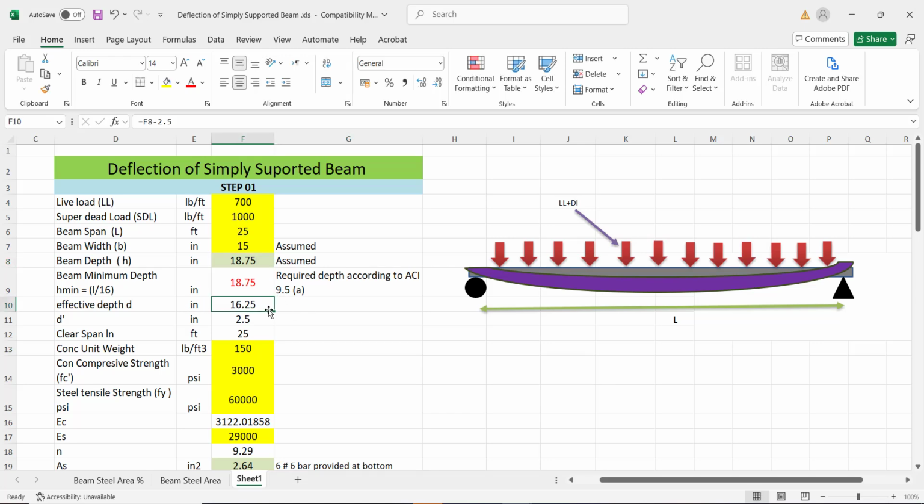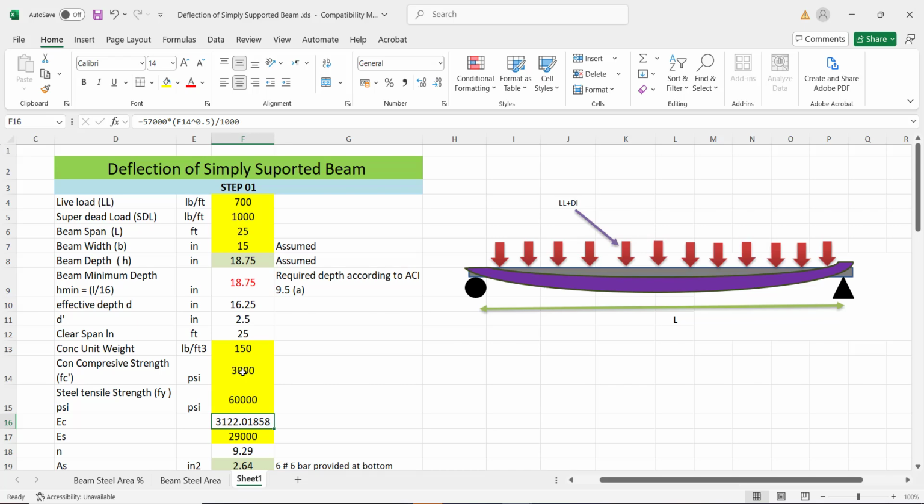This is the effective depth, then this is d dash, the flange. Clear span is 25 feet, calculated. Now the concrete unit weight we put as 150 pounds per cubic foot. The concrete compressive strength is 3000 psi, or you can say 20 kilonewton per millimeter square.